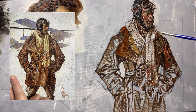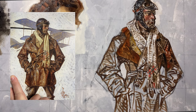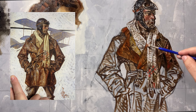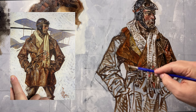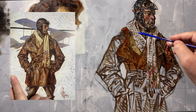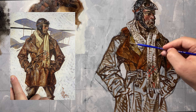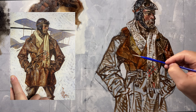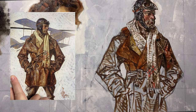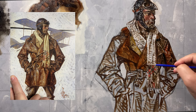And I'm taking each section and approaching it as a puzzle piece, you know, so I don't get too overwhelmed. But at this point in the painting, I'm getting a little tired, so I just kind of fill stuff in, to turn off everything in my brain, so I can just go on autopilot and just fill stuff in. But as you can see, the underpainting really helps as far as the textures and the design of the lines and the intricacies of it.